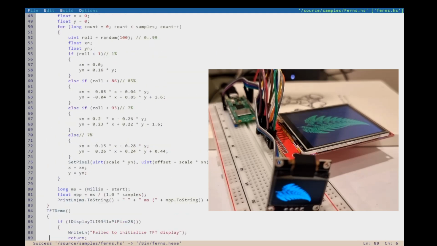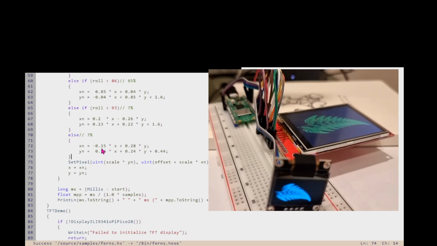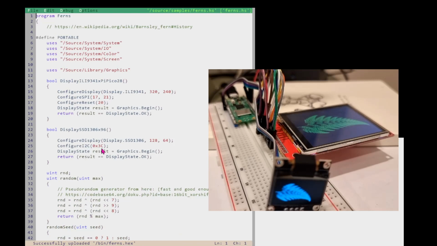Right. Yeah, I think that's enough about displays. So we have displays working on the Pi Pico, and you've learned, if you didn't know before, how these fractals are drawn. I will end by launching this in the debugger again, and I'll start the process again, and it'll first draw the one and then the other. First it's going to draw the color one, and then it's going to clear the monochrome screen and draw the mono one.